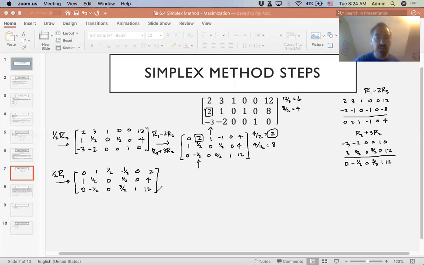Okay, and now at this point, we want everything else in the second column to be 0. So we want this 1/2 to be 0. We want this negative 1/2 to be 0. And we can do that by taking our 2 minus 1/2 of our 1, and our 3, and then we're going to add 1/2 times row 1, right, since we got this negative 1/2. All right, so row 1 stays the same. I'm going to go ahead and write that out.